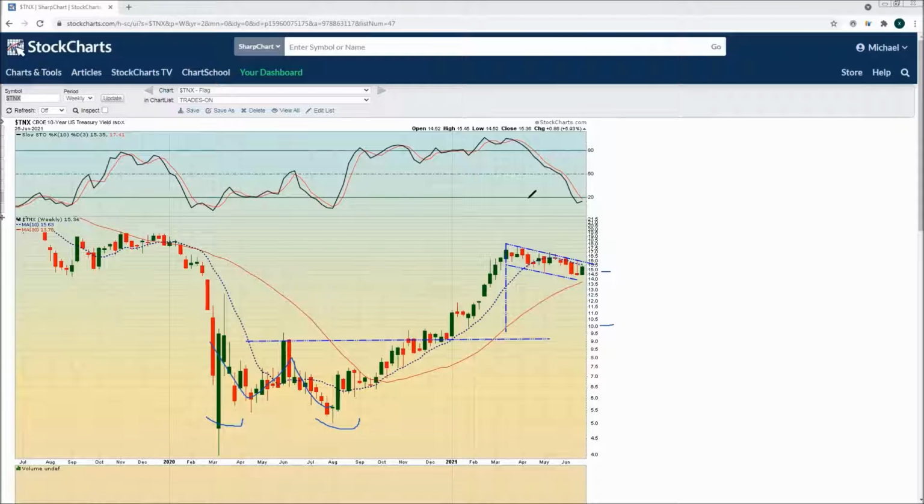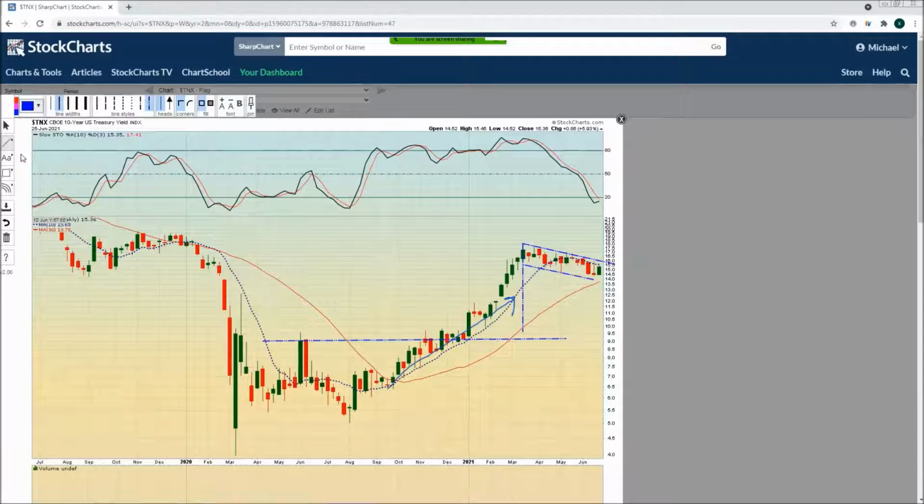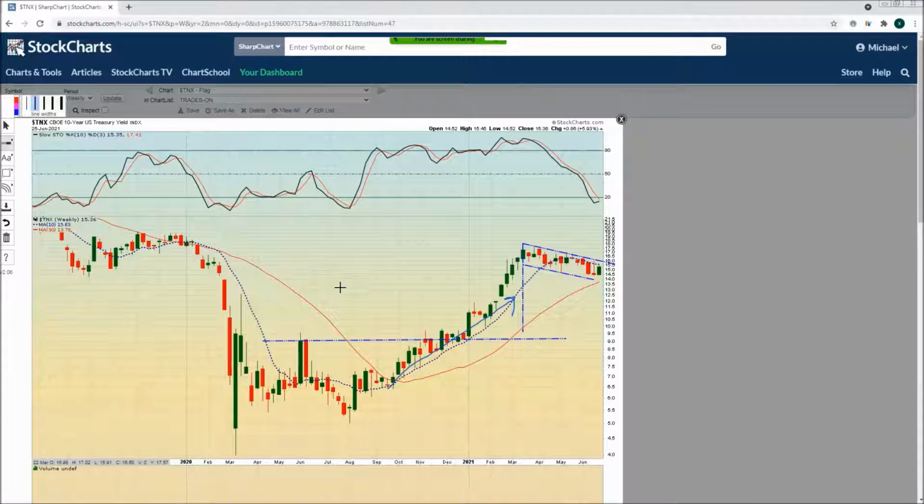But there's something I want to point out here. A lot of people are feeling that it was this price rise here that caused all this market pullback and correction and the concerns that had happened, right? And so the feeling by many is that that's behind us. It's okay now because our yields are coming back off, and they've been in this trend. But what I really want to point out is, this is a flag pattern.